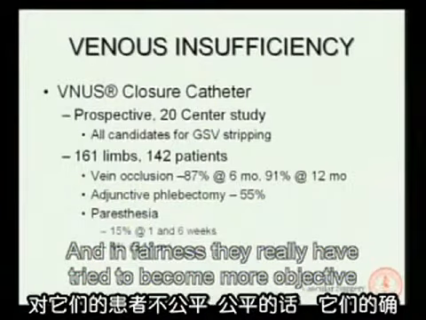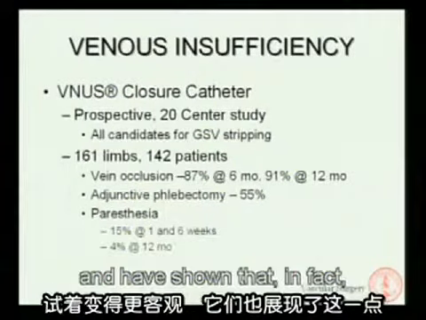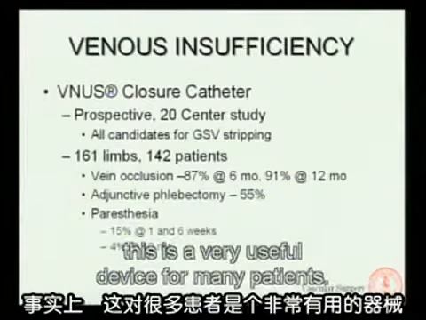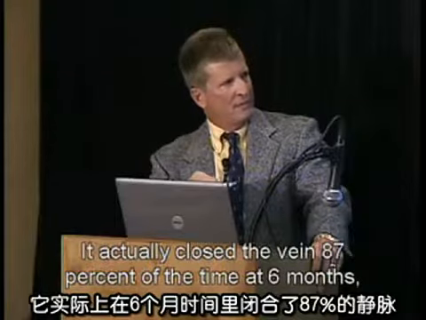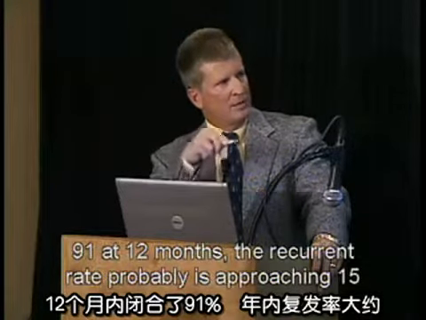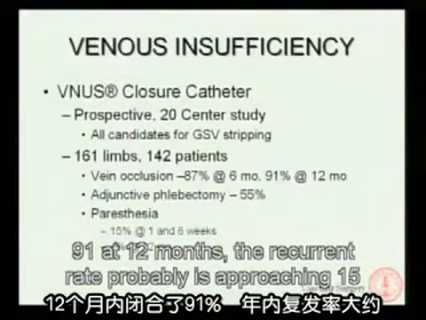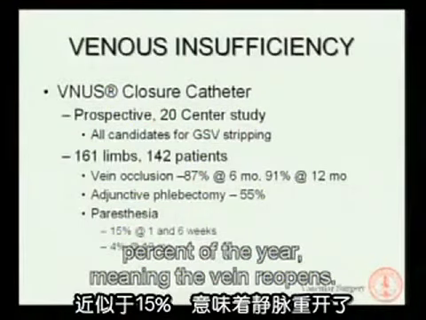And in fairness to them, they really have tried to become more objective and have shown that, in fact, this is a very useful device for many patients. It actually closes the vein 87% of the time at 6 months, 91% at 12 months. The recurrence rate probably is approaching 15% of the year, meaning that the vein reopens.